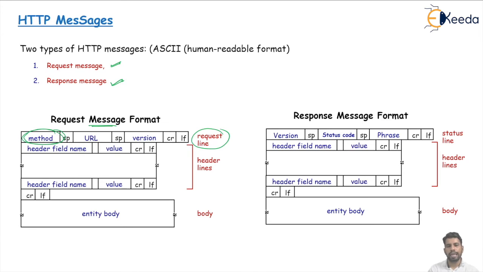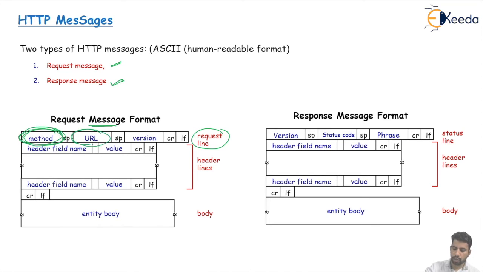Because which type of service you want from the server, or what you want to do in this connection with the server. You just want a file, you want to post a web page on the server, or want to download some web page from the server, or you just want some properties or metadata information from the server, or you want to trace some path or information from the server, or want to delete any web page. These types of activities come into picture in the HTTP client request. That's why we are mentioning here the method.